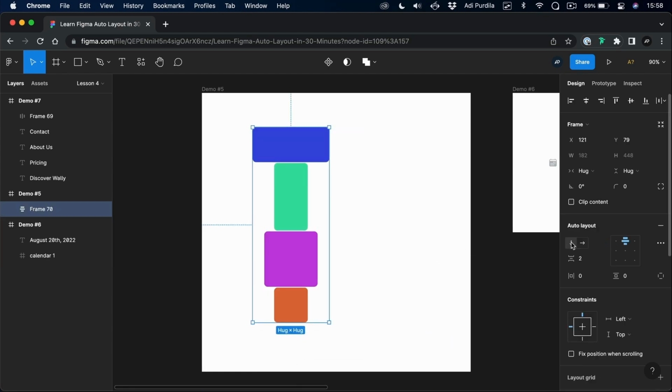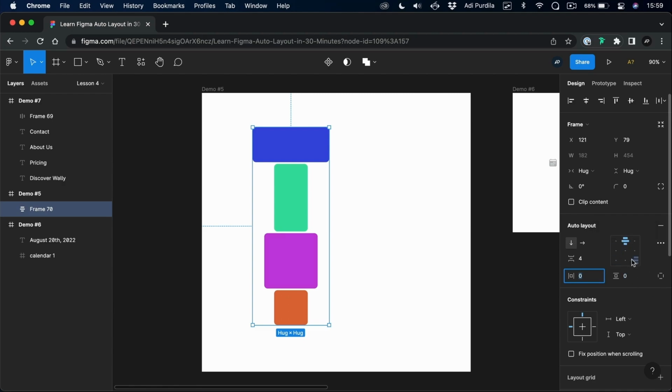And by default, Figma set my direction to vertical. That's fine. Let's work with that for now. Let me also set a distance here of 4 pixels. So for the alignment, we're going to use this box right here in the inspector. And we have 9 different ways of aligning these elements in a vertical orientation. By default, Figma set them as top, center.